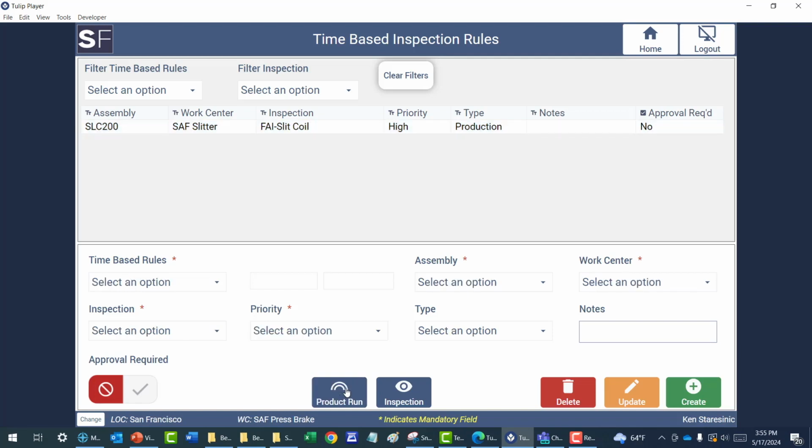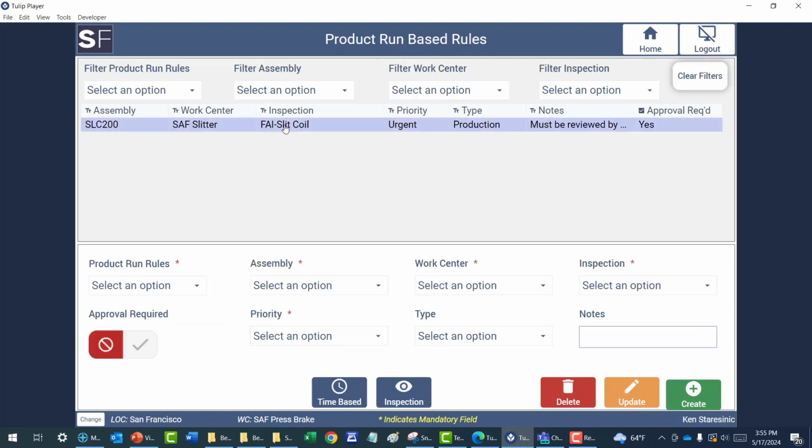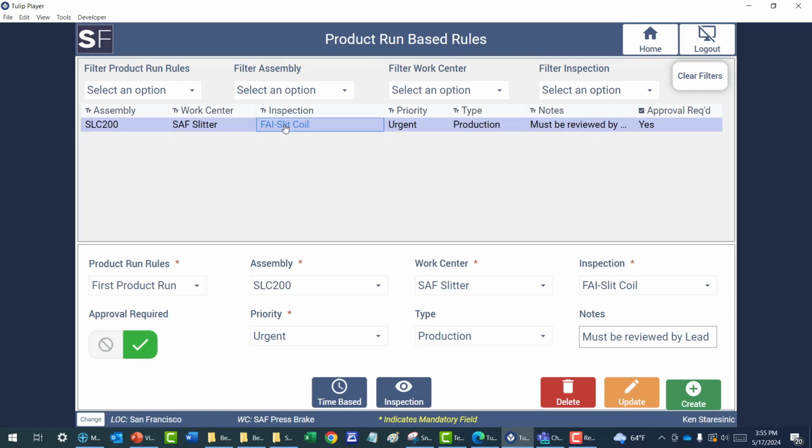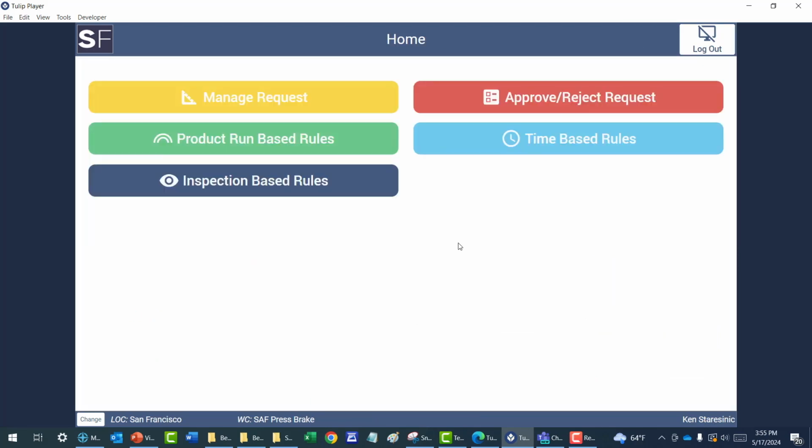Same thing can be imposed from a product run perspective. Within a work order, I may have numerous product runs, but what I'm most concerned about is the first product run supporting a work order of that product at my slitter requires that first article, and I expect approval to be done by the lead. So you can see that the inspection manager has a lot of flexibility to automate or manually interject requests for specific scenarios, and is very nimble to support the SOPs of your organization.